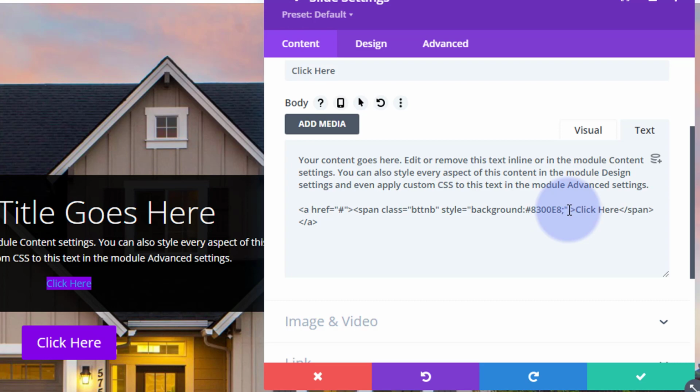I want that link to actually be white, the same as the one below. So I'm going to say color white, which is FFF. We can just write in F if you want to. There we go. Let's change that right.